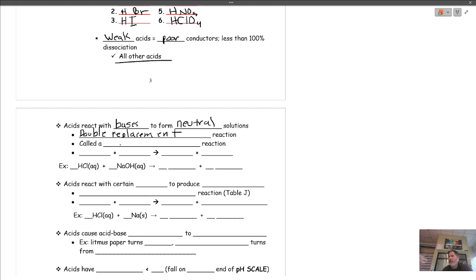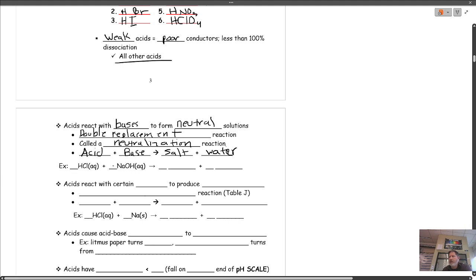The reaction type, like we learned about combustion, we learned about the Haber reaction last year. This one is a double replacement reaction called a neutralization reaction, specifically because it neutralizes a base or an acid. So the overall formula: you have an acid, you combine it with a base. And the interesting thing is you always get the same two things out. You're always going to get salt, and you're going to produce water from the hydroxide and the hydronium ion. So you'll get salt and water back.